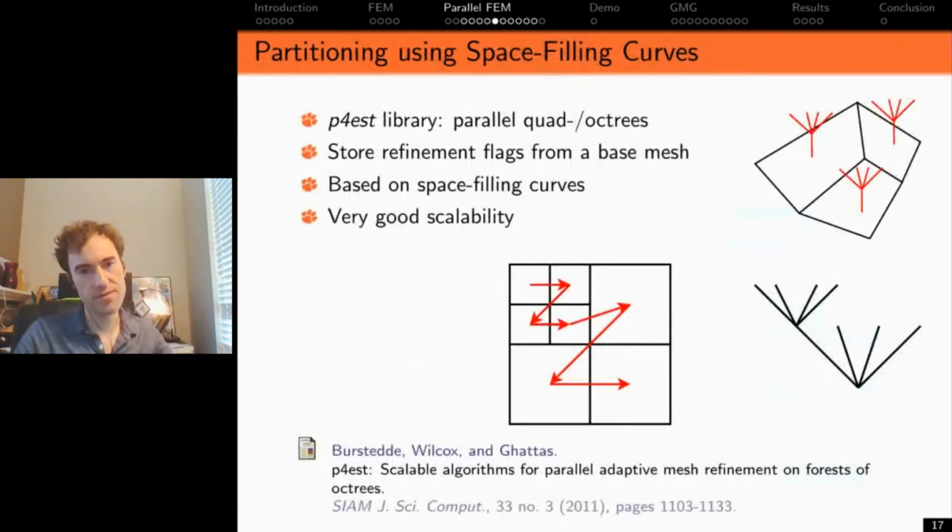So we use p4est. I don't need to tell you what p4est is, but I left the slide in because the picture is a good illustration. And from our point of view, what we use p4est for is basically to manage refinement flags. So you can just think of each coarse cell as a bunch of refinement flags, how I get to the mesh that I actually want to use. So p4est knows the topology, it knows the partitioning, but I don't really care what else p4est does, right? I'm not using it to actually do many other things.